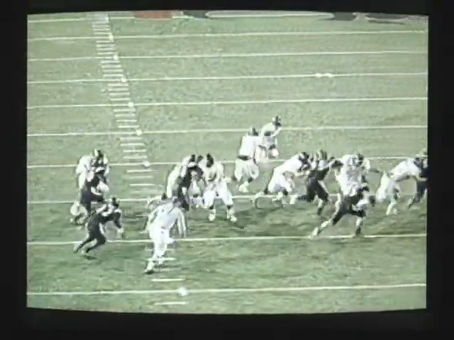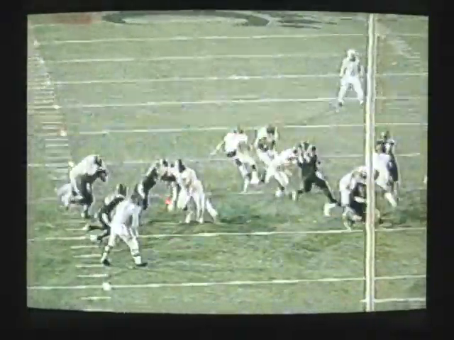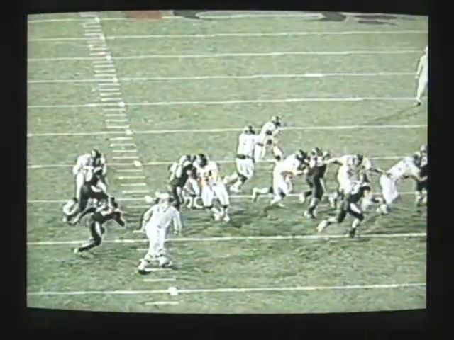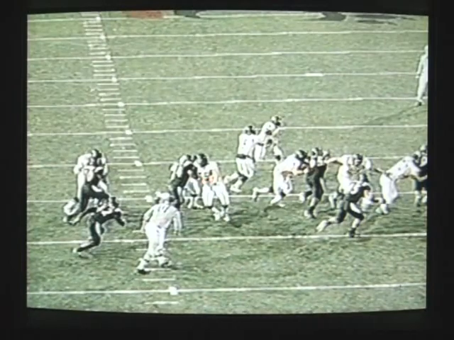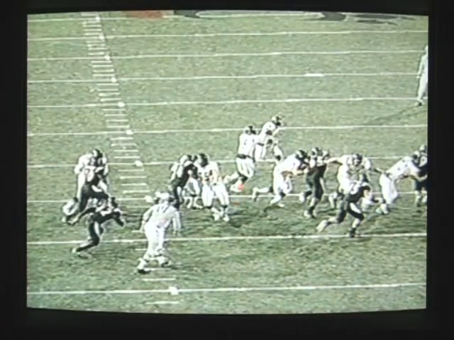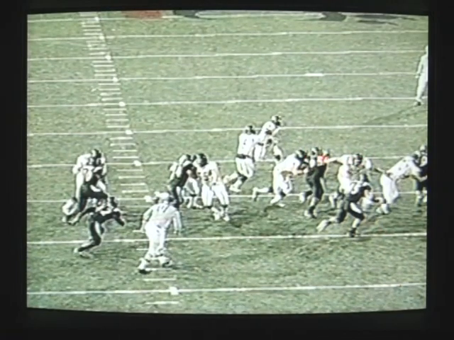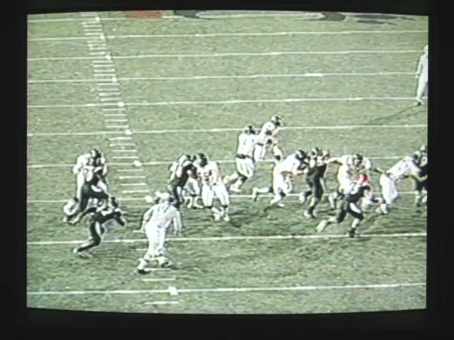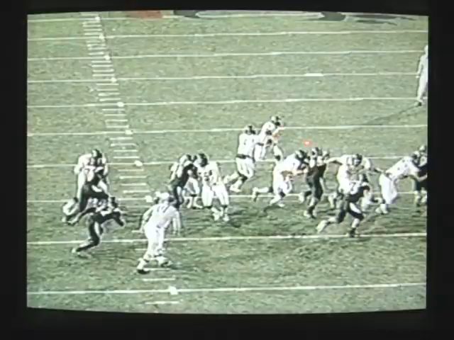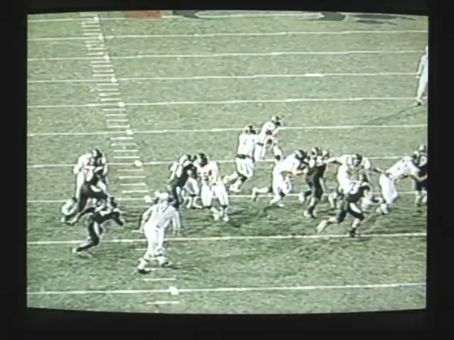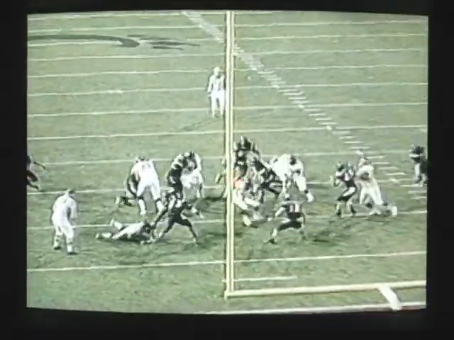And as you can see here, the critical block is on the backside. You see this backside cutoff block right here where the guard is coming off on the backside. And you see the number one read is up the field penetration. The number two read is running. Okay? We don't have hat placement on the number two read. So the running back is going to bend it back. Here comes the key block off the backside.